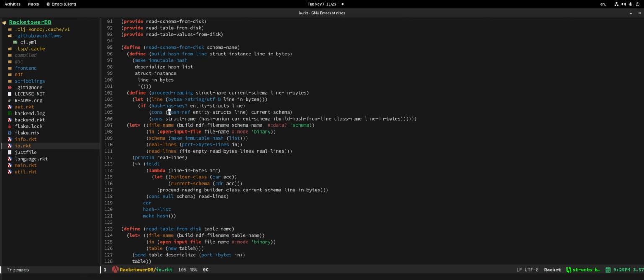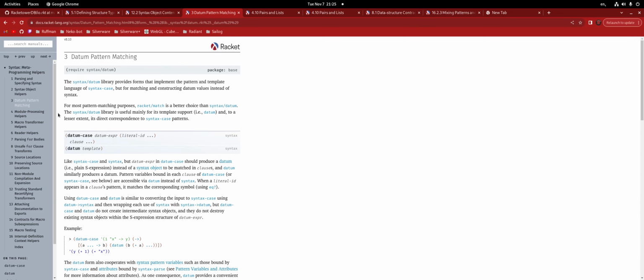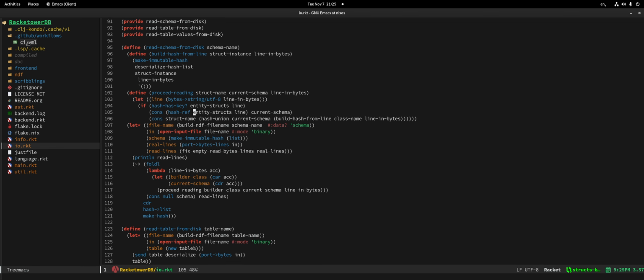So my question is, what is the hash ref doing here? So is this doing a lookup in the hash? It's doing a lookup, yeah. It's a schema convention. Basically, if you're doing a lookup, you write the type of the thing you are doing the lookup in, in this case it's hash, and then a hyphen, and then ref for reference, because you're looking up a reference inside of the hash.